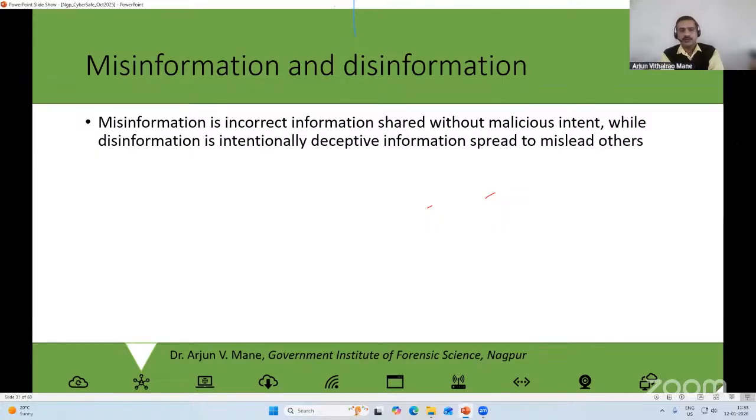So we experienced this misinformation during COVID. Generally in COVID we shared things like, if we perform this activity, it may reduce the risk from the corona. If we consume this particular kind of food, it may reduce the risk from the corona, right? Personally, we don't know whether it is correct information or not. Some information may be correct, and some information may be incorrect.